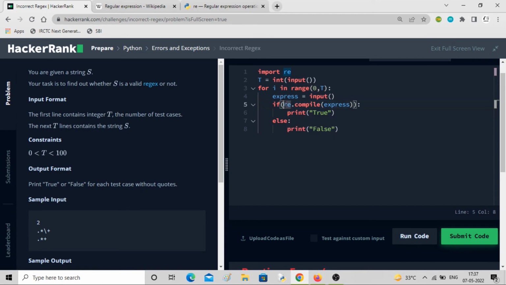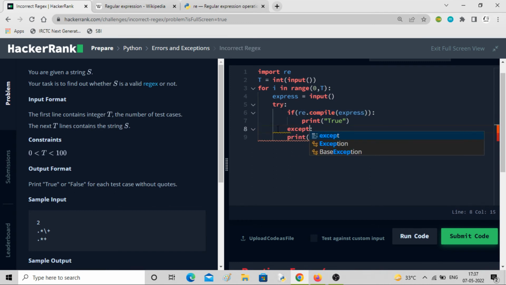So instead of if, I'll write try, and here if this condition is true, then do it. See, in this second case you have multiple repeats, so it will show an error here. If there is an error in the try case, it comes to the except case and executes except, and here we have written false, so then it will work fine.